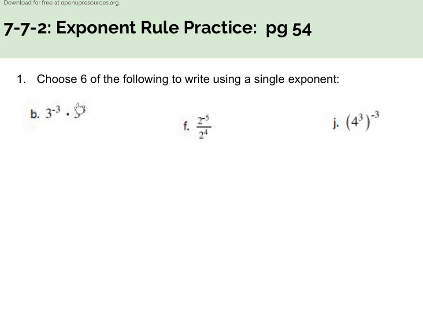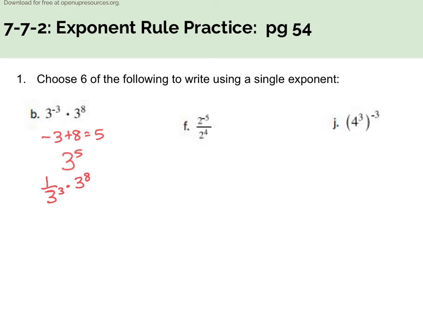So on the first one, again, let's do the same thing. Notice how 3 is the base being multiplied over and over again. So we can say negative 3 plus 8, and we get a positive 5. So we can say 3 to the 5th. Another thing that we can think of, remember, in the last lesson, negative exponents, to make them positive, we have to put them on the bottom part. And we can have it this way.